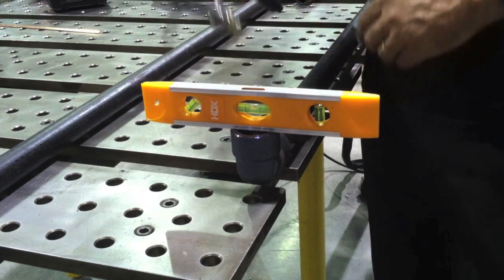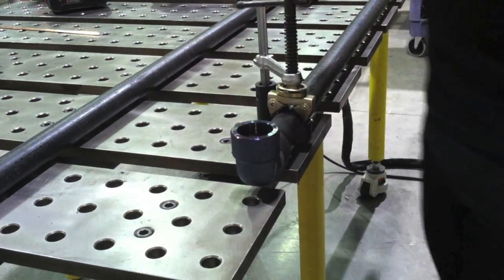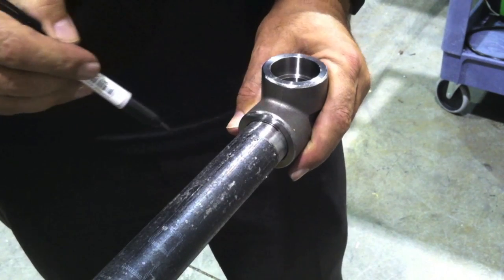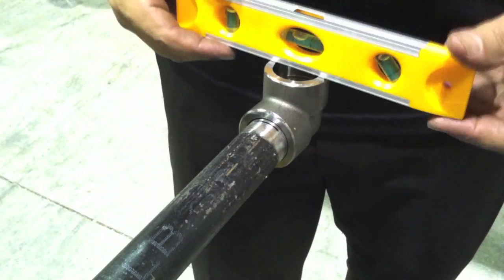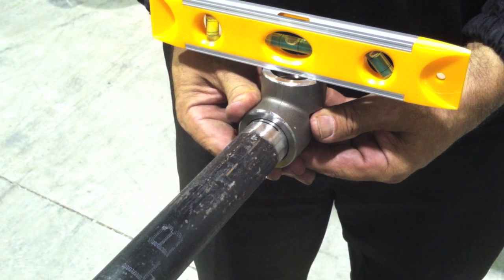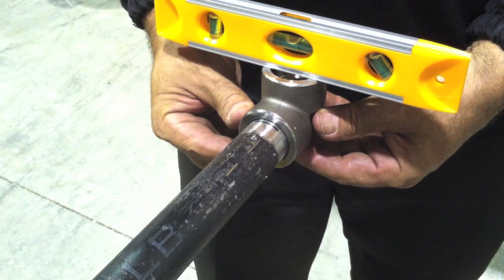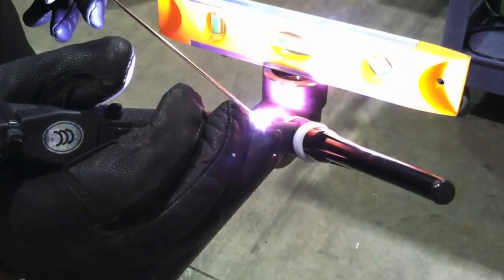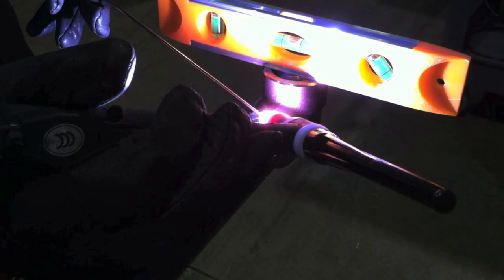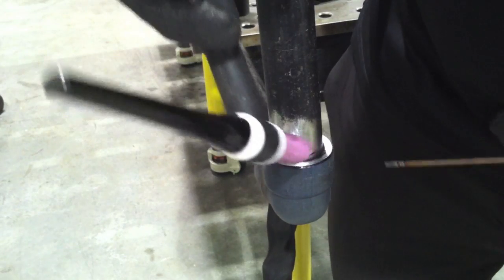To get the other fitting on there, I need to level this one up first. I actually could have set the whole thing horizontal on the Stronghand Build Pro table, used the V-blocks, and fit and tacked everything up all at once — true at 90 degrees and right. But I'm doing it this way because this is how somebody would do it with a pipe vise, and if the piece were a lot longer than the table, this might be the way you'd do it anyway. The table is capable of all kinds of time-saving things. I've got the other one locked down; I need to get it level sideways and get a tack on it — about a 3/16th to a quarter inch long tack — then get it level, square, and weld it out.